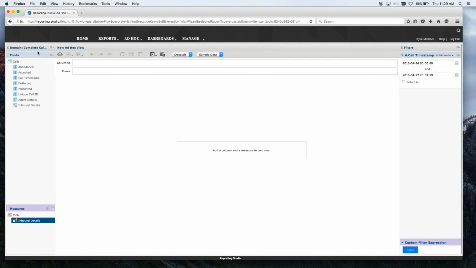Now, it is important to note that while the goal always is to get the report as close to where you want it first time around, you don't have to select all fields in the initial build. You always have the option to hover here and select additional fields if you realize halfway through building this report there's actually a few more data points that I'm interested in. You can go ahead here and select fields.